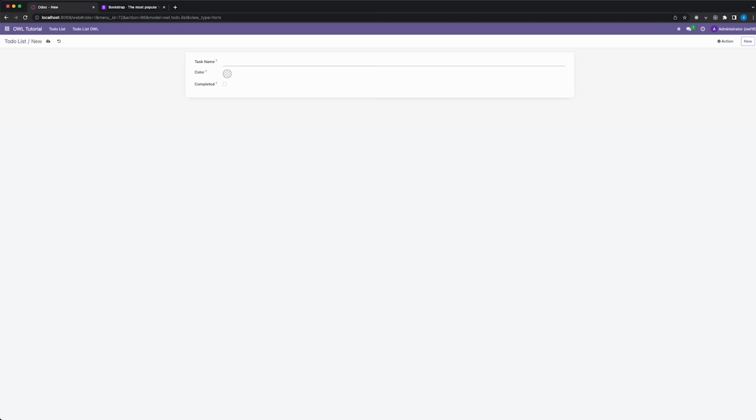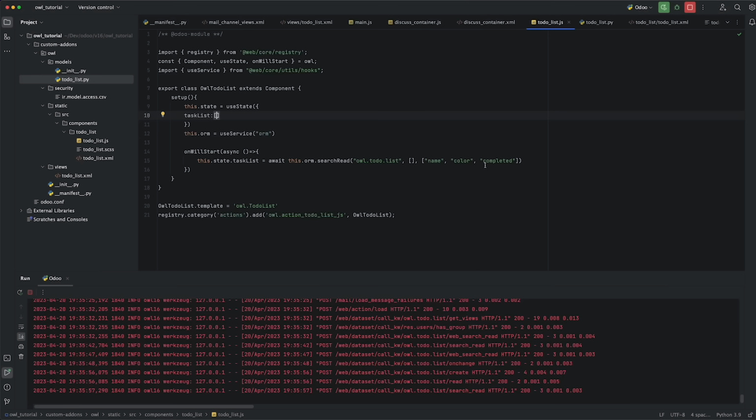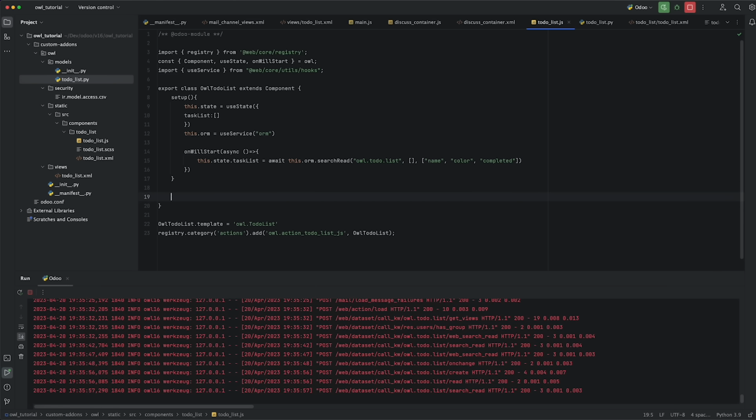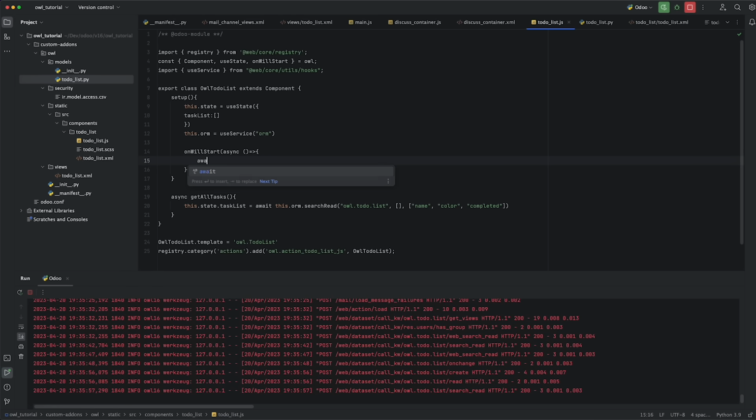If you create a new one, same thing, it's showing here. We can still improve this code by separating this ORM method into a new function, getAllTask. Let's copy and paste, and let's call that function.